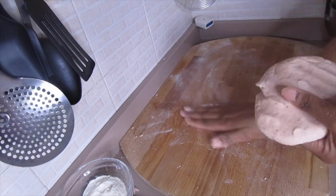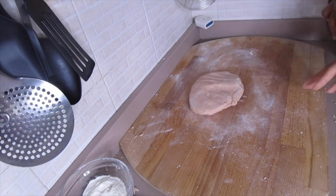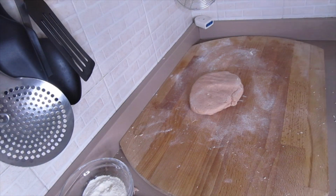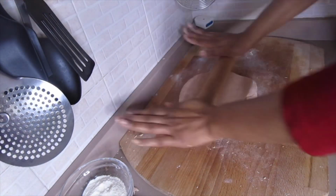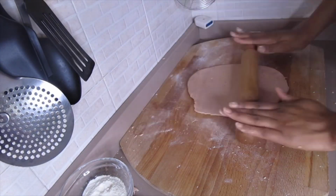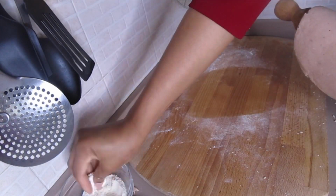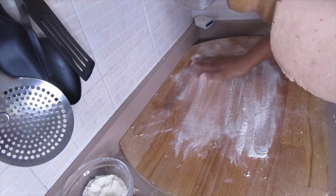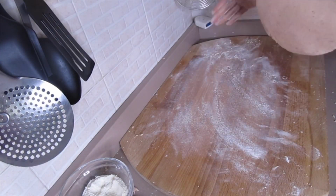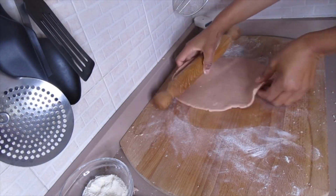So I'm going to be rolling this little one out. The first one that I will roll out and cut is going to the oven. After the oven one, I'm going to cut out another one for the fry. I told you guys that I'm going to be using two methods, which is frying and the oven method, like baking method, for this chin chin. So let's get to work.